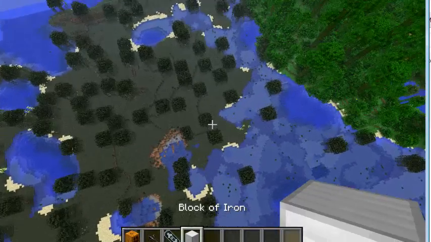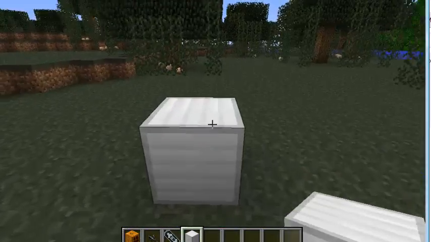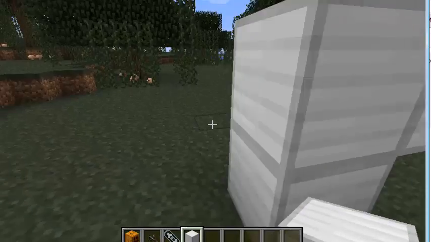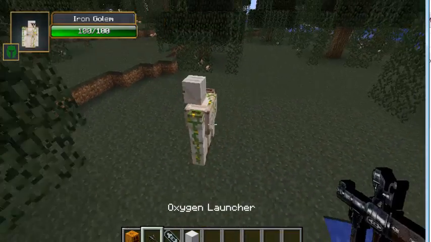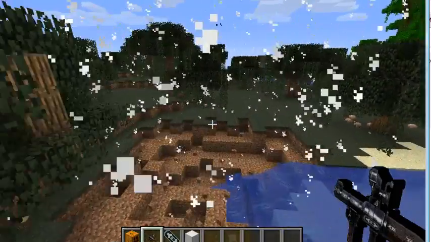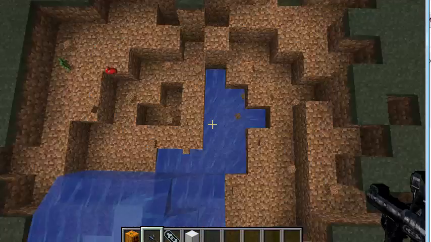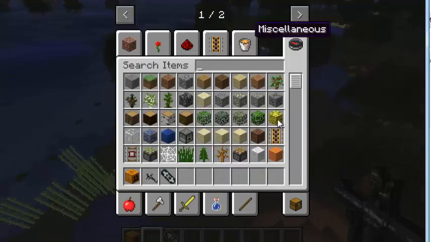So this is pretty cool, the mod. So let's go ahead and test this out again. Let's see how much damage it does to a golem, the oxygen launcher. Yeah, one hit and he's dead. This will actually kill any mob.